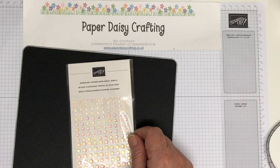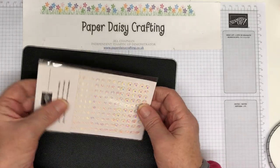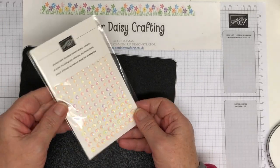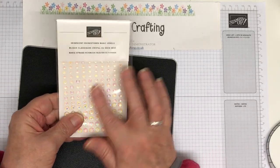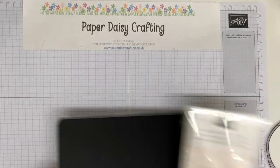iridescent, where are they? Iridescent basic rhinestones. So they're like our normal rhinestones, but they've got an iridescence to them. So in some lights they look pinky, some lights they look yellowy, some lights they look blue and greeny. So really lovely. These are gorgeous. Really loving those. So that is my haul from the mini catalogue.